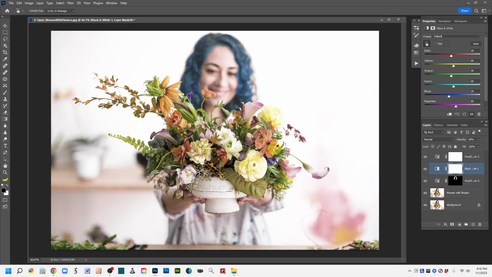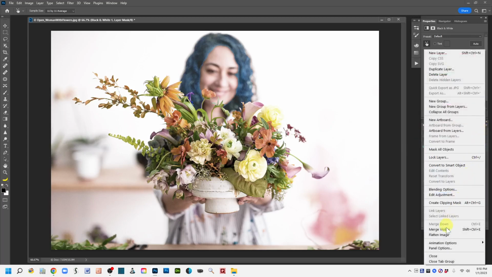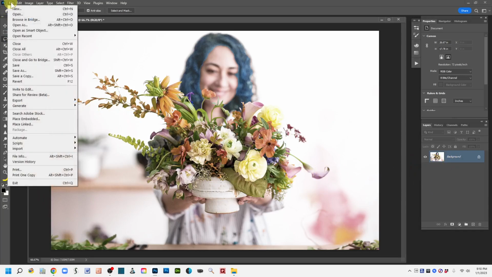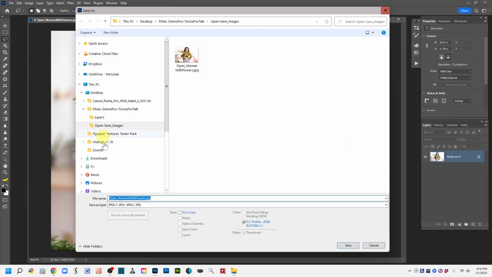If you know for sure that this is exactly how you want this image to look and you're not going to make further modifications to it, that's when we do the flatten. So we go to our Layers panel, Hamburger menu, come down to Flatten. We've got a single layer. This is it. When you reopen it, this is all you would open. You're not going to get your layers again. You would come over to your File menu, come down to Save As again, and this time you have a choice.